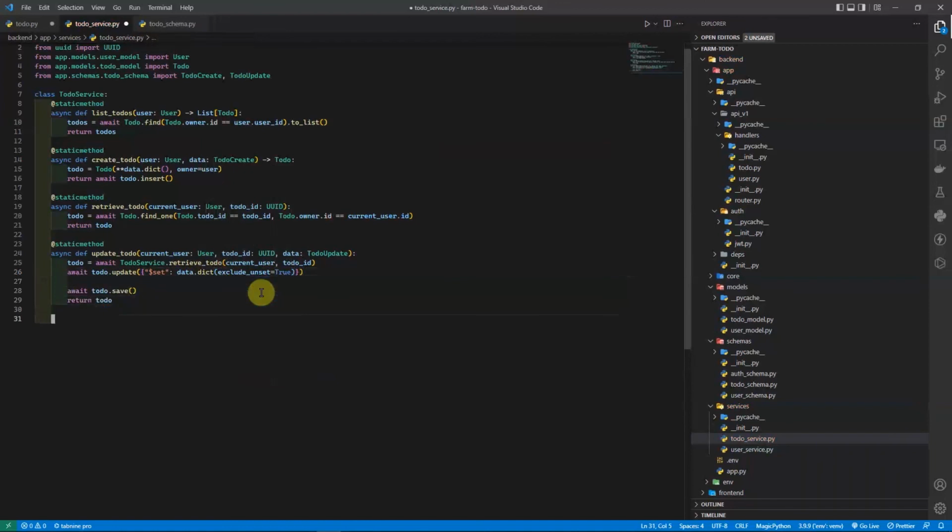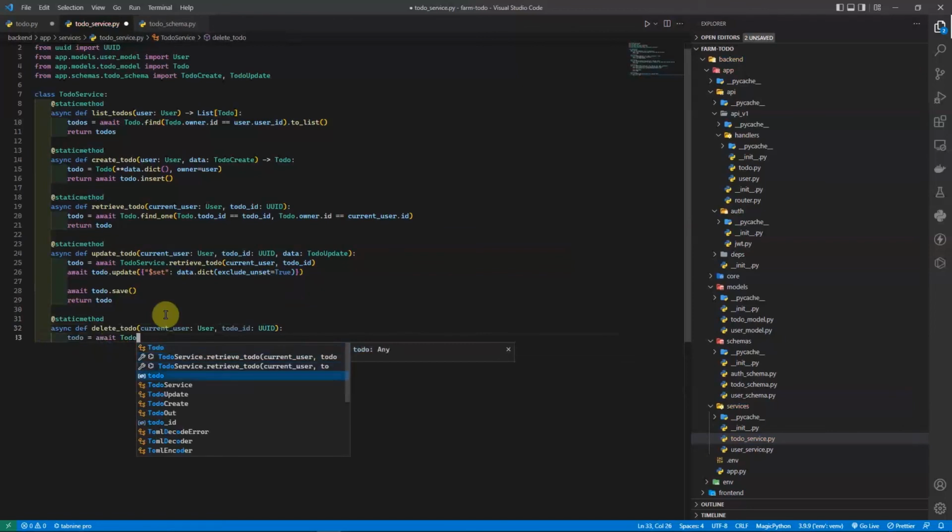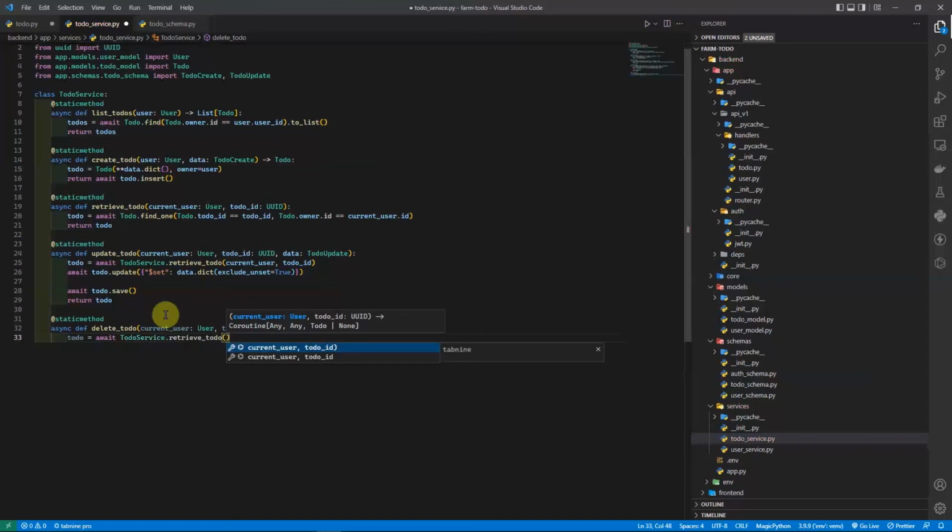And then the last endpoint is delete todo. So for that, we are just going to create a similar function, def delete_todo. We'll have current_user, and then todo_id, which is ID of course. And then again, todo equals await todo_service.retrieve_todo, and then for the current user, you need to pass current_user and todo_id.